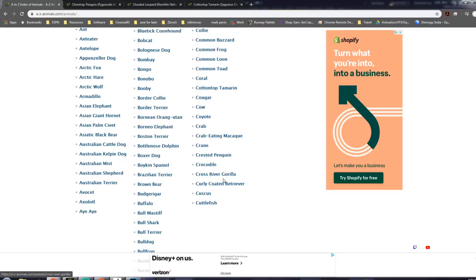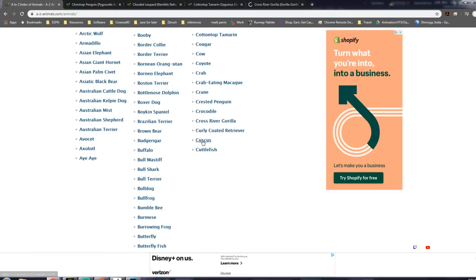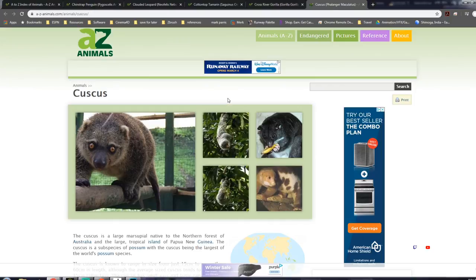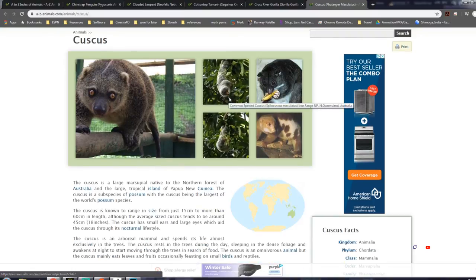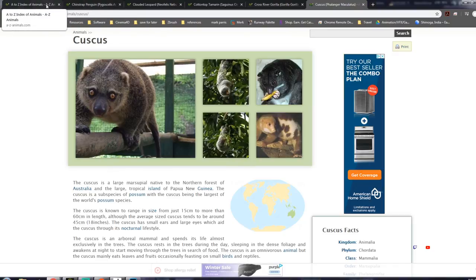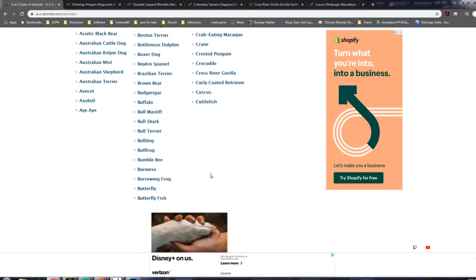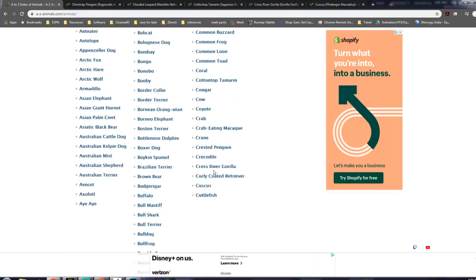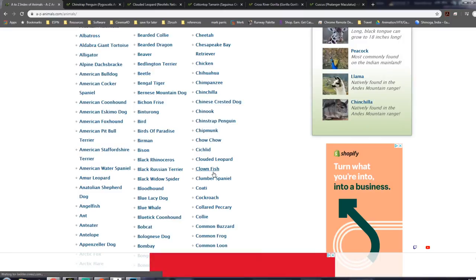Cross River Gorilla. Couscous? Couscous? It's not a thing. Okay, that looks like a gorilla. Whoa. I've seen these things. Like a lemur. Plantain? Bug-eyed, dude. That thing should be bug-eyed. That's it. That's all we got for C. Chameleon might be it, man.